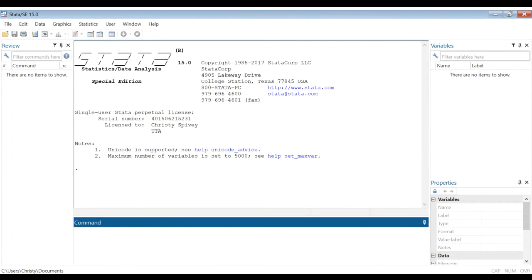Oh, you know what? Instead of sharing, because right now I'm sharing an application, I'm just going to share my whole screen and that might work. So let me just try that. Give me one moment.